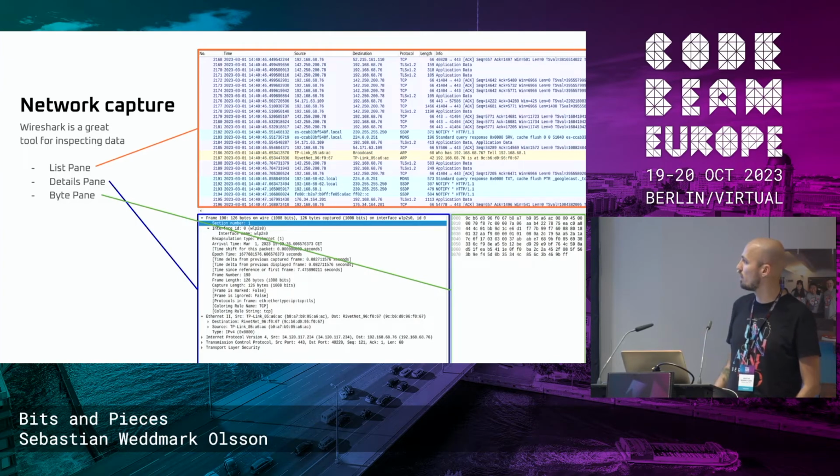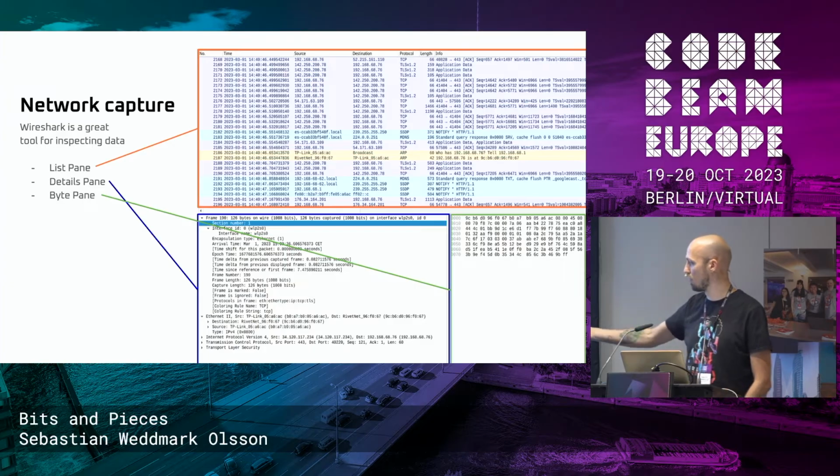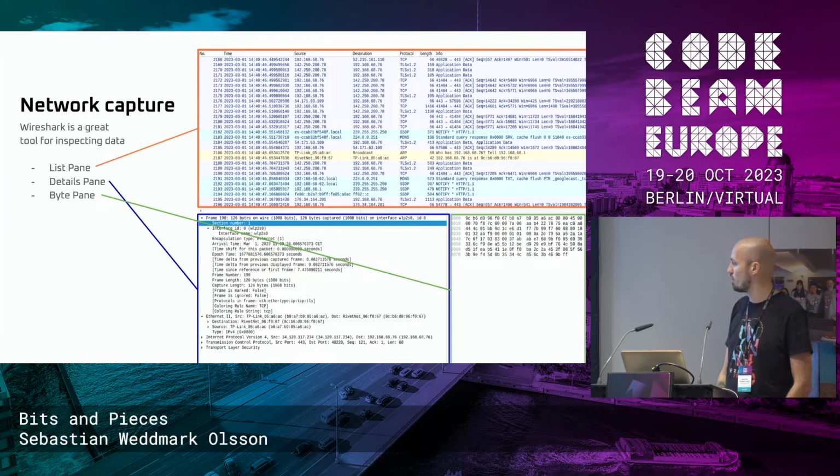And usually it's built up from three main panes. You have the list pane, which lists all the packets in the network capture. You have the details pane showing how each packet is built up, describing all the OSI layers in the packets when the OSI model is applied. And you have the bytes pane showing the hexadecimal representation of the packets, the bytes actually being sent.